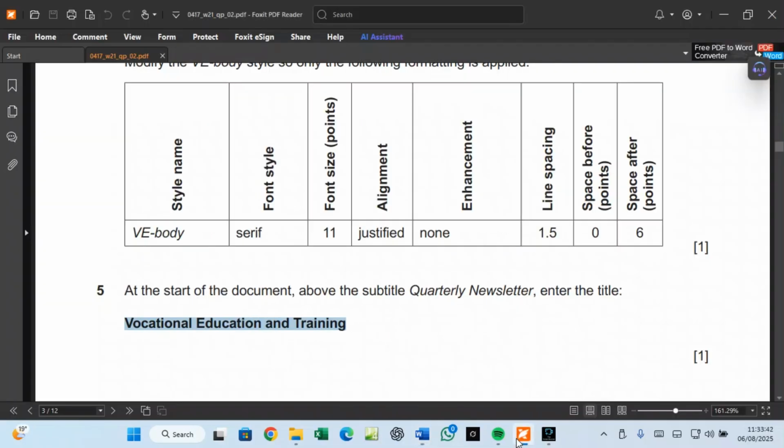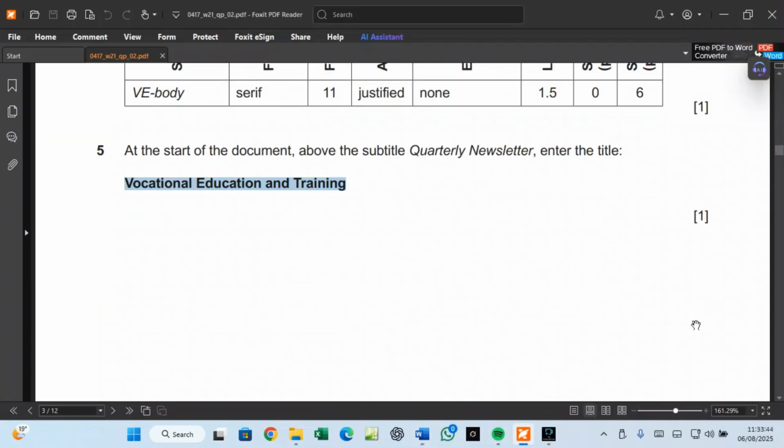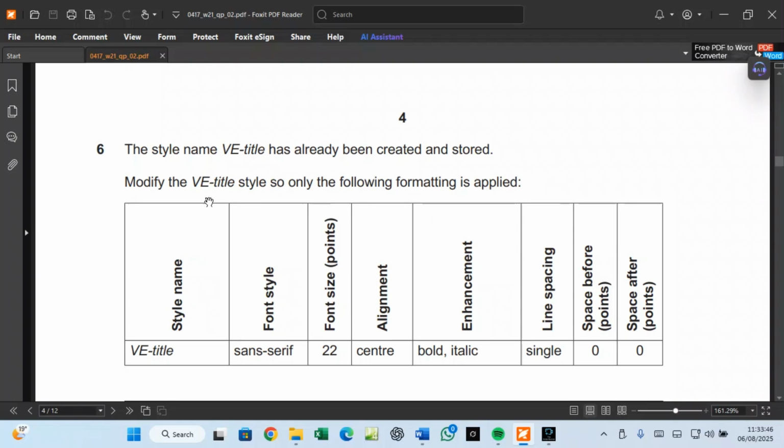And then the next thing, they give me 1 mark for that simple task. They're saying the style VE title has already been created and stored. So the VE title, what do they want? They want it to be sans serif. Sans serif is non-decorated, so that is going to be Arial. The font size to be 22. It should be centered, and it should be bold italic.